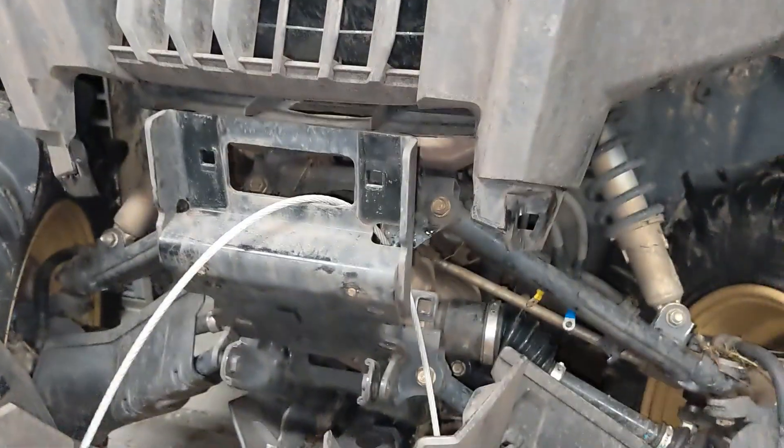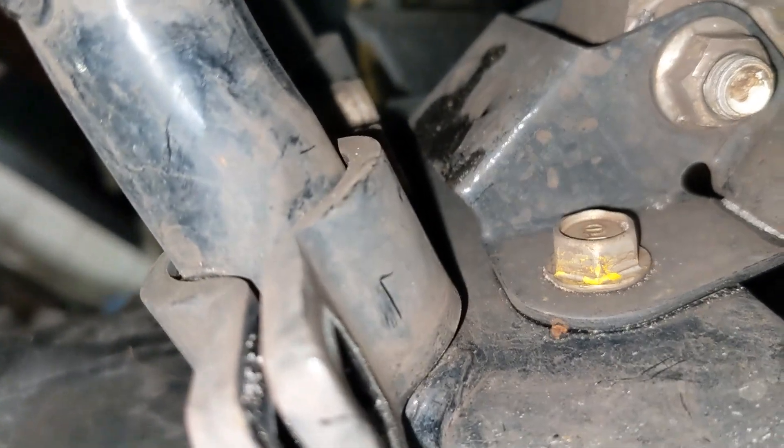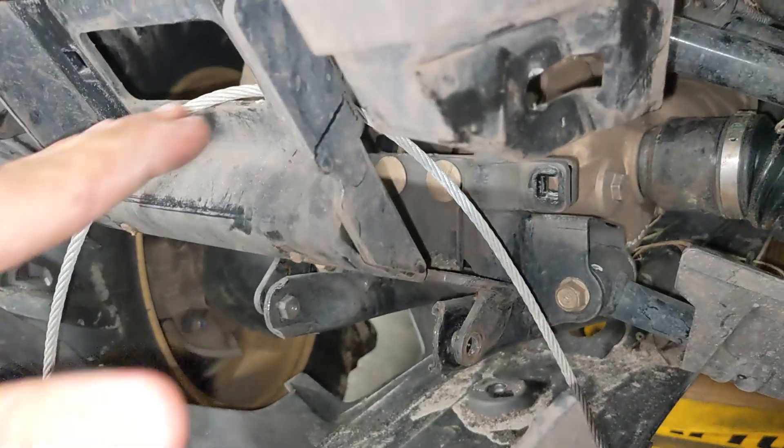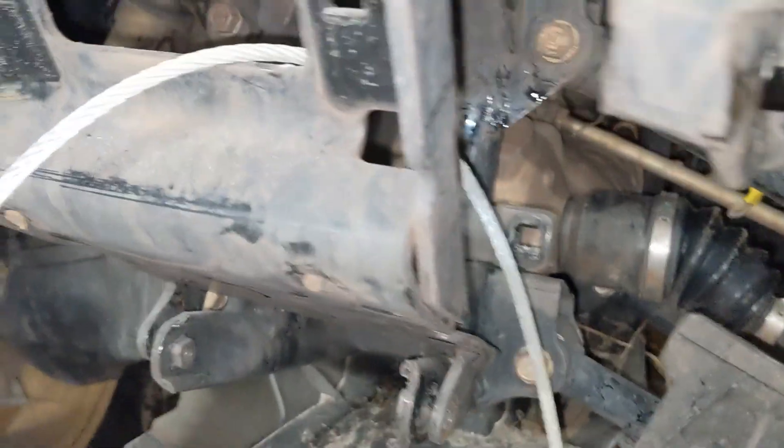Honda, I don't know what you're smoking with this winch mount — it is the dumbest thing ever. It's overly complicated, all these bolts and nuts, and these two back nuts are really hard to get to because they're right up against the differential. On top of that, it's a really dumb design with the winch at a terrible angle, putting a sharp bend in your cable no matter what kind of roller you're using. Honda tried to get around that by using one of those big rollers like for a plow. And these bolts that snapped off are welded in there — they're super tiny, no wonder they snapped off. As soon as you put the winch in and it pulls on this, it's going to snap those bolts.